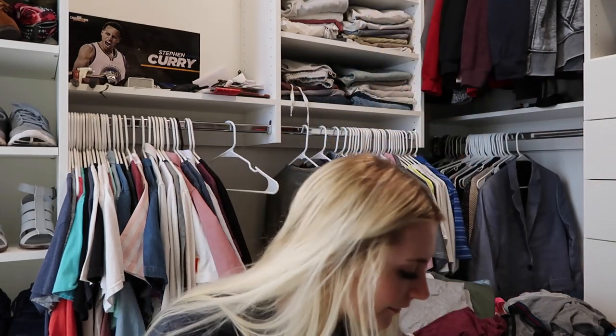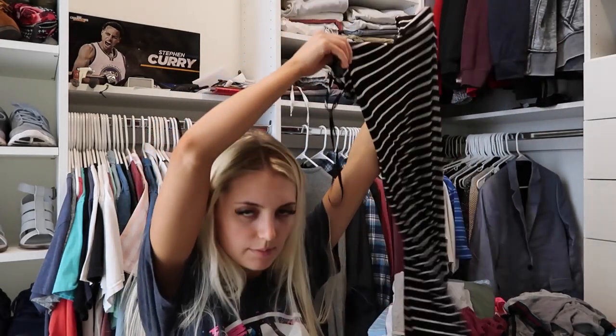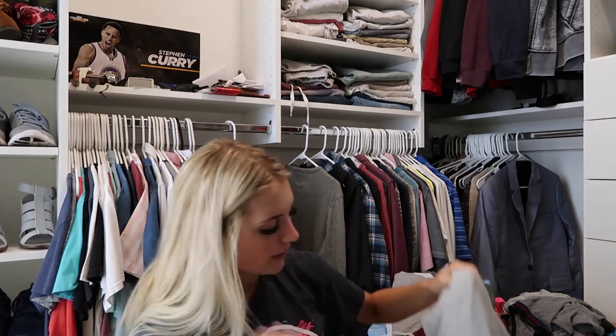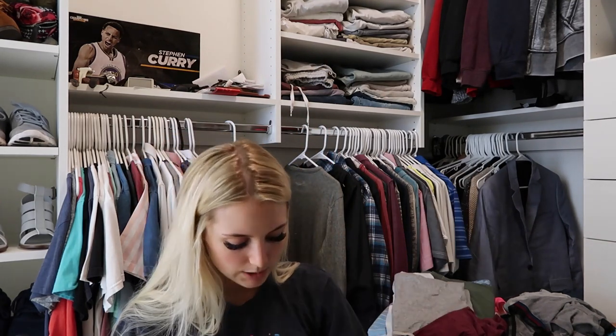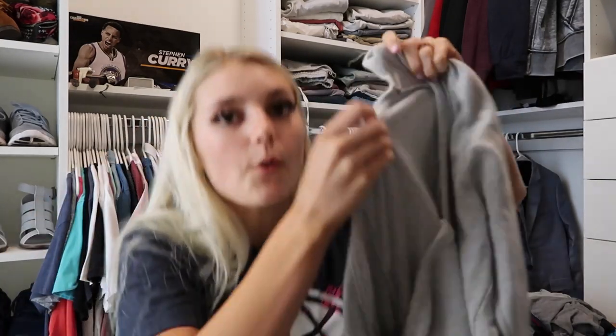I also have this dress from Urban that I showed in my last haul. This is just a plain striped tank top maxi dress. I also have this sweater from Brandy that I'm gonna bring. It's always good to bring long sleeve stuff because it gets cold in California. I need to find my seam ripper though. I literally bought a seam ripper specifically for Brandy clothes because their tags are so itchy, so that I could easily cut out the tags. So I need to find that very soon.